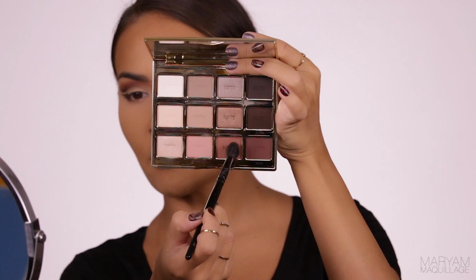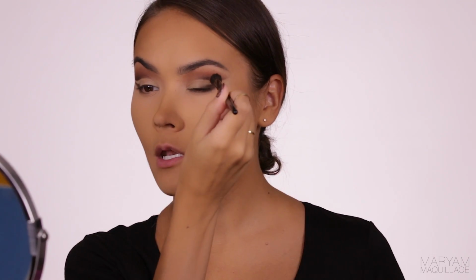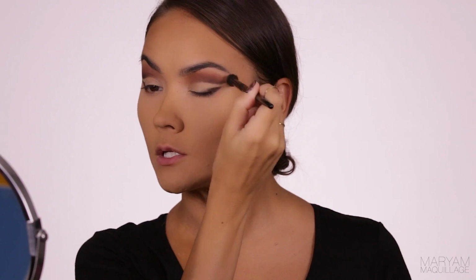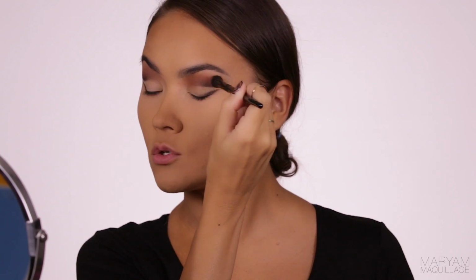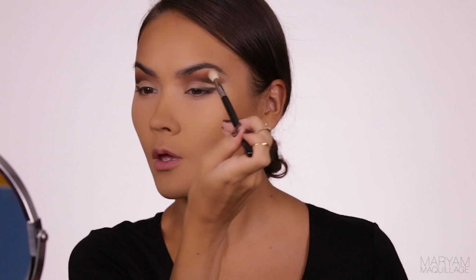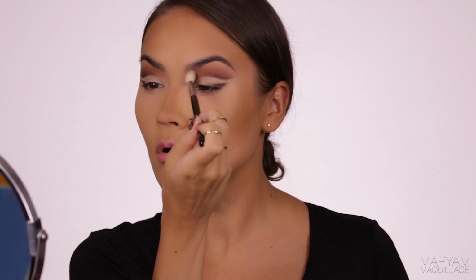Next, I'm taking this color right here. It's called Rebel, and I'm applying it above that previous color just to blend it out further and to give the eye more definition and more of a gradient. So once you applied the color, you want to keep a clean, stiff brush handy just to blend out the edges.